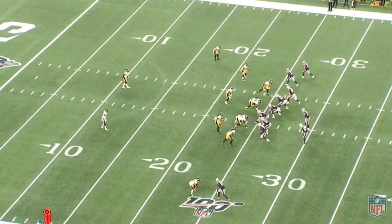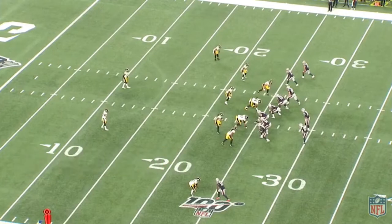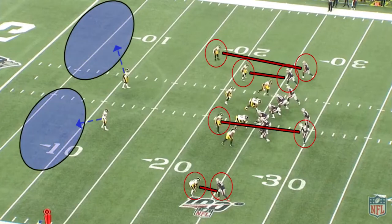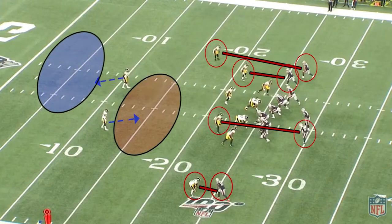Let's start off with the first touchdown — this is a pure Brady play right here. The play starts off with a gun wing trio weak formation, and there's a few things you can learn right away just by reading the field. You see one defensive back aligned to every single receiver, including presumably James White, indicating some level of man coverage underneath. There's also two high safeties, which means the coverage will most likely either be a straight up cover two man or a cover one robber. The idea behind a cover one robber is that one safety will rotate underneath to stop any inside moving routes like a dig or a slant, and one safety will rotate up top to stop any deeper routes.